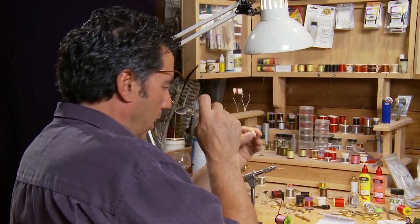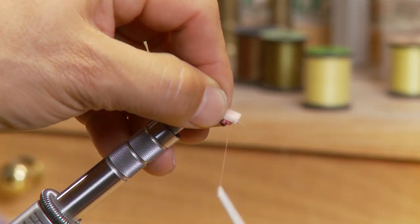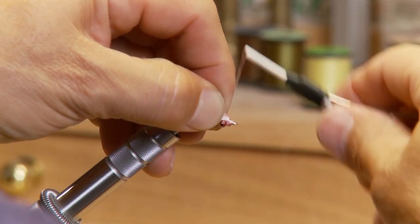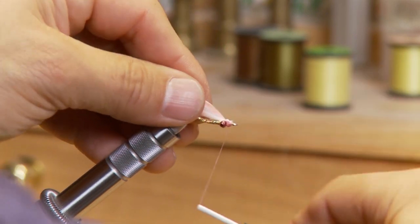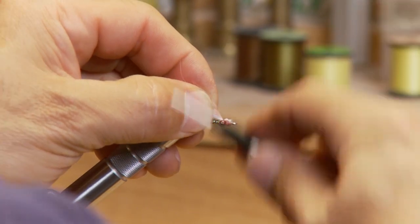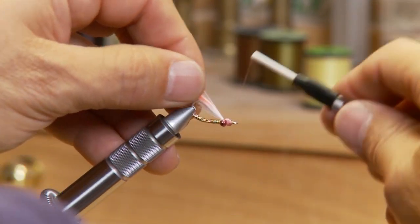Once you have your thread pulled towards your eyelet, take a small clump of your rabbit, and that's the cotton candy rabbit that we're tying with. Measure it back so it's past the bend. You want this cotton candy rabbit to cover the hook and actually form part of the tail. So we'll just wrap this in right near the eyelet of the hook, and just wrap in a nice pink head on the fly.